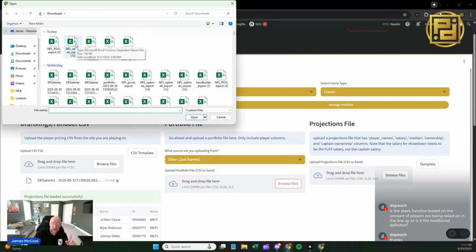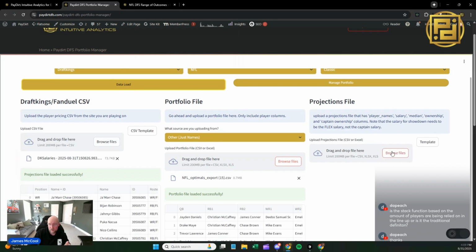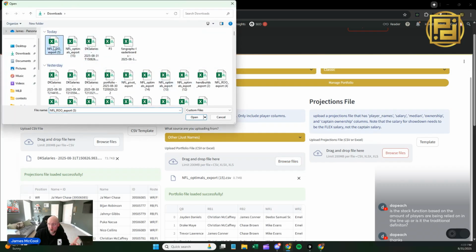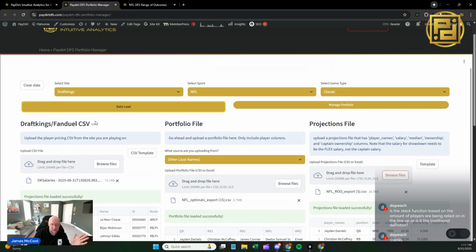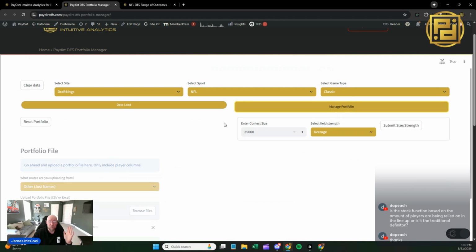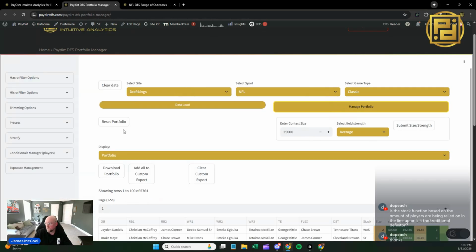Also, this has not happened very much up until recently. If this happens to you, please reach out to me. I have only gotten it to happen when I have had really long uses of the portfolio manager. We're talking like 30 minutes long. I think that it goes through a reset process after like 30 minutes. So if you're using the portfolio manager for a long time, maybe this happens. I'm not sure. I have only gotten it to happen when I'm taking a long time in between functions and then it resets.